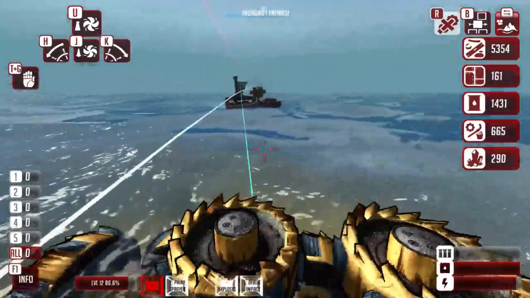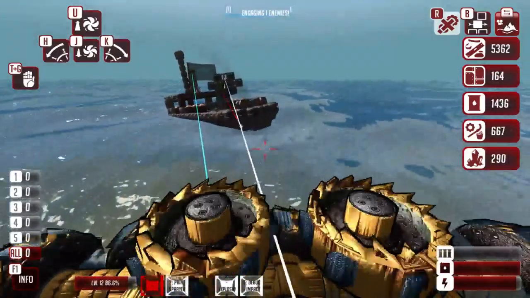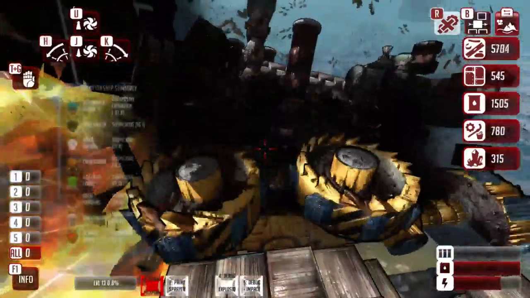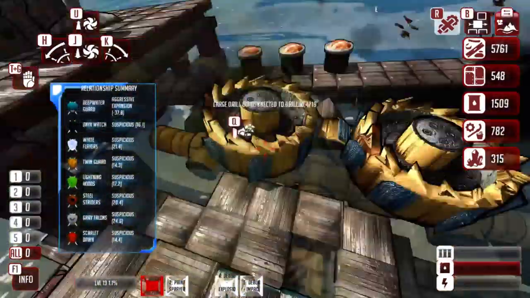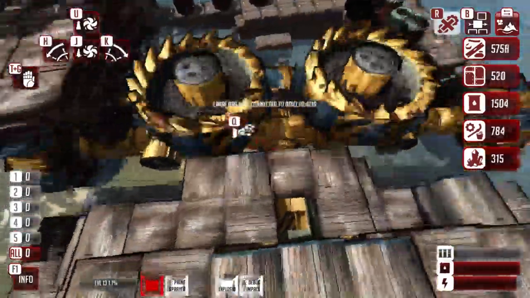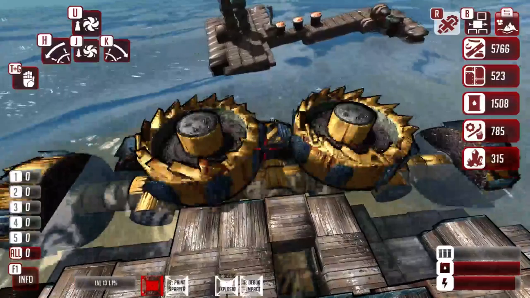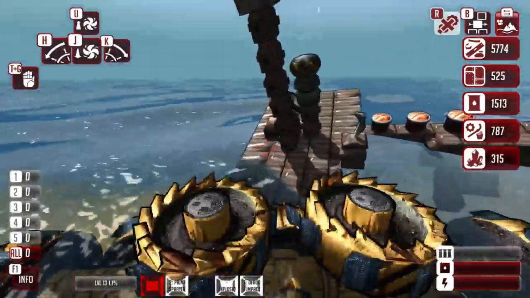I should put like a shield generator on front of this thing. Oh, this is going to be a good view. This is going to be a really good view. Goodbye. Oh, absolute shreddage. Shredder wins. Fatality. I want to finish him now. Ram him! Oh no, it's done. I can't engage him anymore.